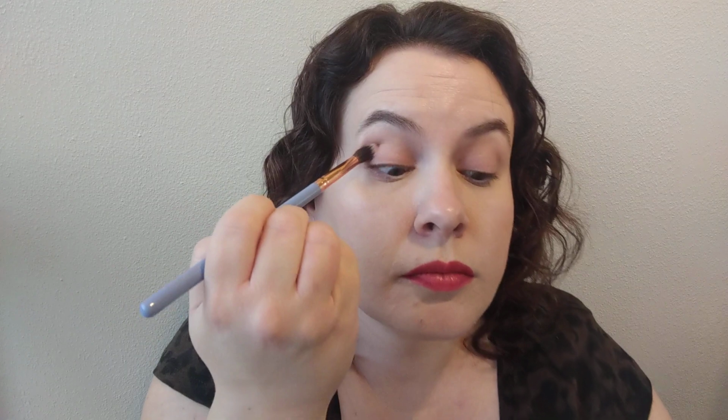So if you have a much darker skin tone than I do, you might find that this is the same shade as your skin tone, so you could almost use it to sort of set the eye if you use concealer or anything on your eye. Okay, and then let's go ahead and darken it up. This is kind of a nice obvious next step. So it does have a little bit of kick up coming up. Not an excessive amount, but I'm definitely noticing some.